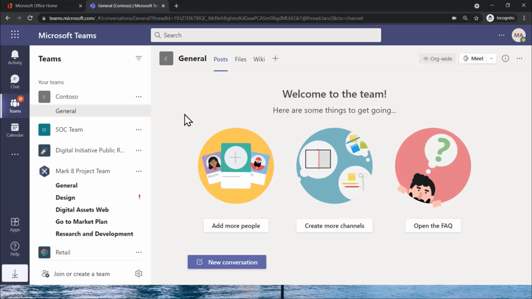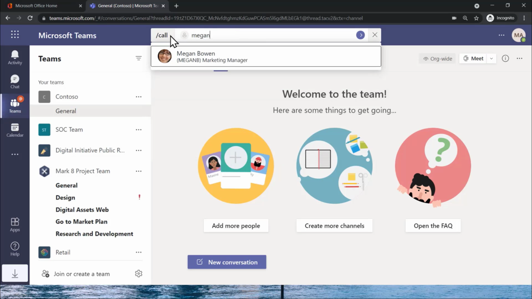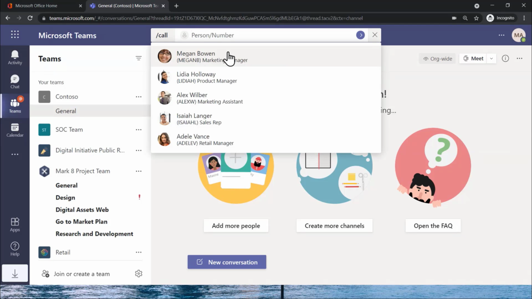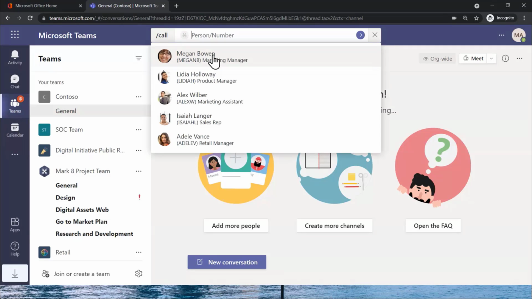So just a quick tip for you, if you are using Microsoft Teams for any kind of calling, what you can do is actually make a call from the search bar. This is not specific to Microsoft Teams calling, but it is just a nice tip that I like to share. When you're in the search bar, if you type the / and then call, hit enter on your keyboard, I can search for a person's name and I can give them a call directly from my search bar. Or when you do move to Teams calling and you do get that dial plan and you can dial out, you can type in a mobile number and you can call that number directly from there without having to go out of the way into a different tab, into a different area of Teams. So if you do have any kind of resistance from end users, I would always suggest that little tip there.